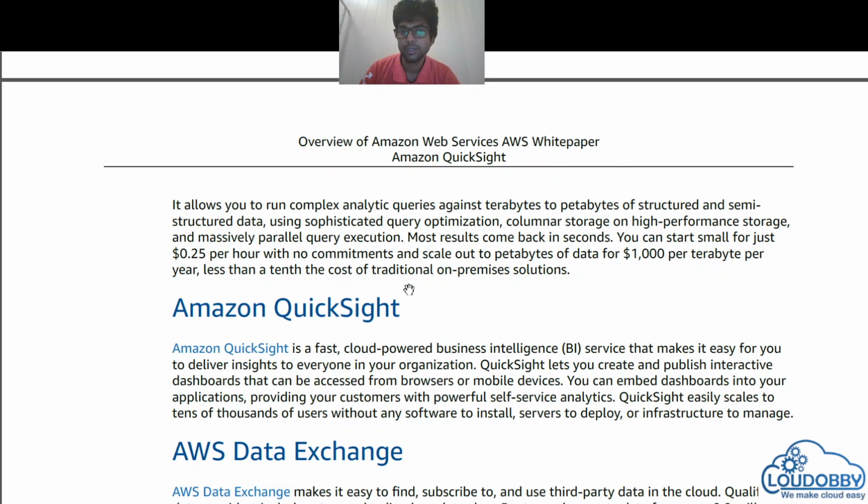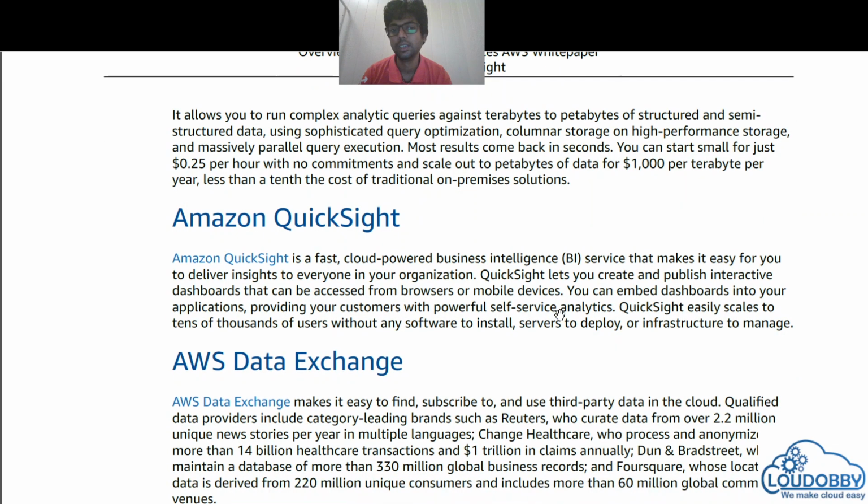QuickSight is one of the business intelligence tools, used for analytics and dashboarding, basically for customers to see in the dashboard. You can have multiple customers with multiple dashboards, because the data for one person, like sales, needs how much sales is happening, while technical people need how many people viewed the video. So based on the data, you can create multiple dashboards in Amazon QuickSight.